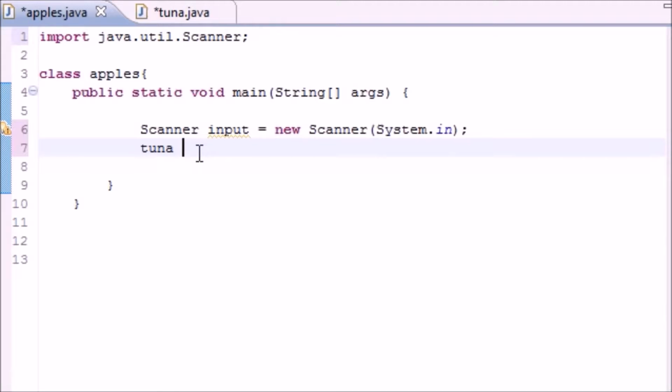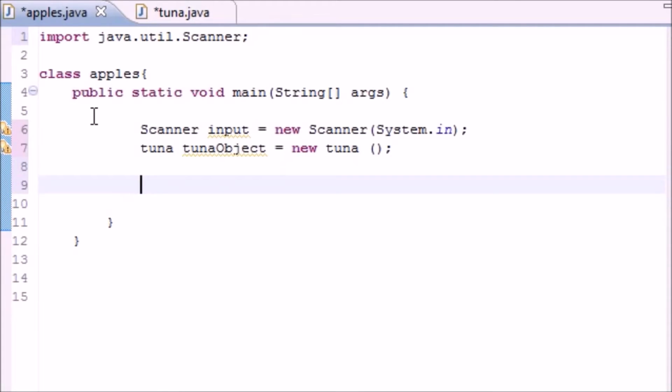Next, do what we did last time and create a tuna object so we can use this object to get the information from the tuna class. We just need the empty parameters. Next, let's print, system out print line, and we just want to write a prompt to the user so it knows what to do: Enter your name here.